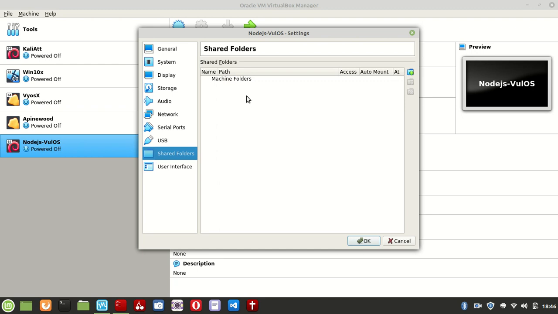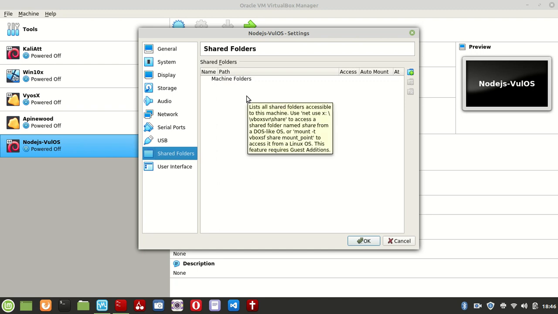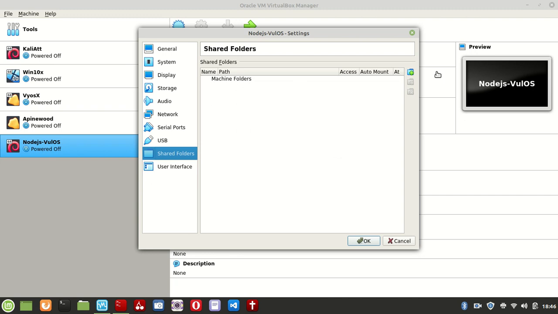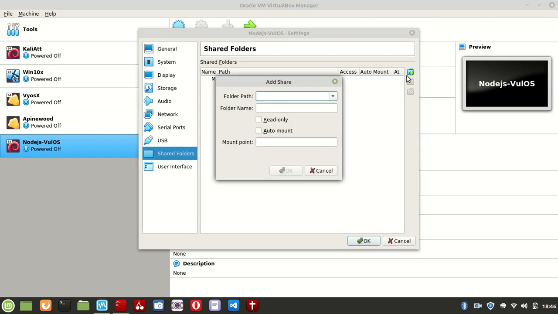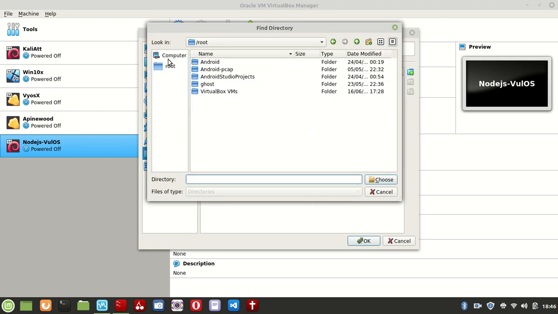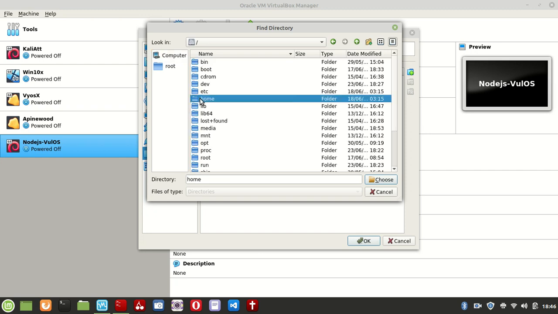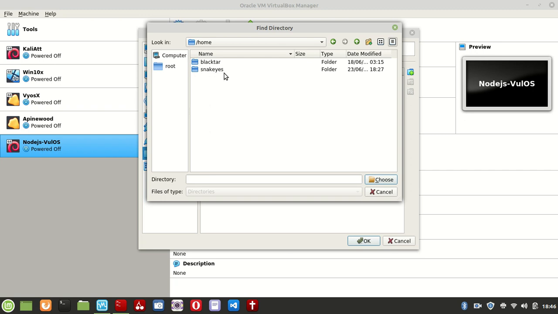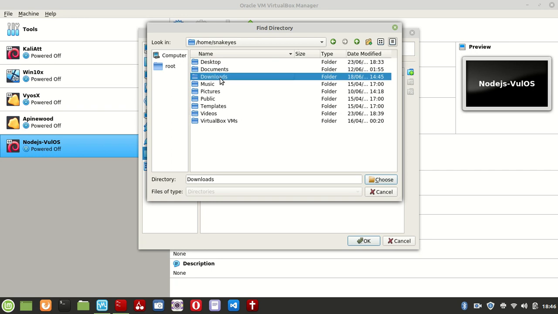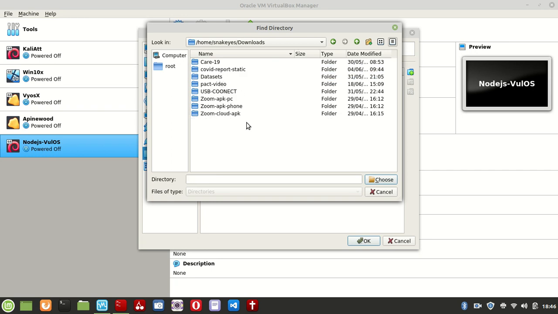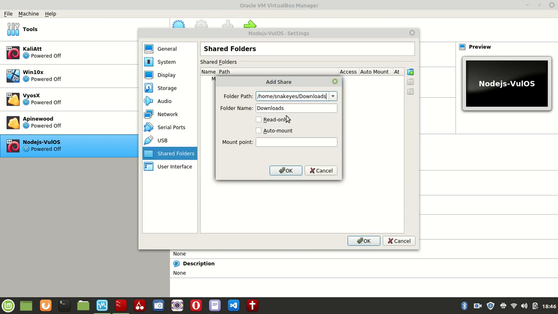Shared folder, we haven't put any shared folder, but we can mount a shared folder. So we just click here on the plus, we'll go other, then we'll go to the computer, then we'll go home, then we are going to use snake eyes here, then we are going to do downloads. So we'll leave as it is, then we just do choose.